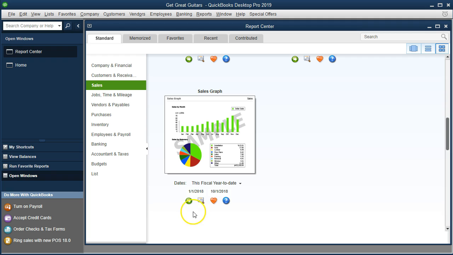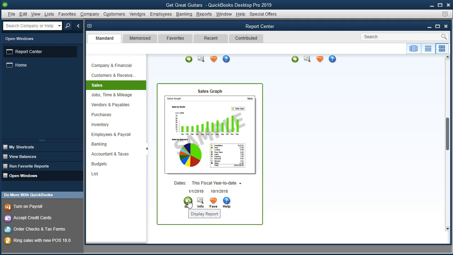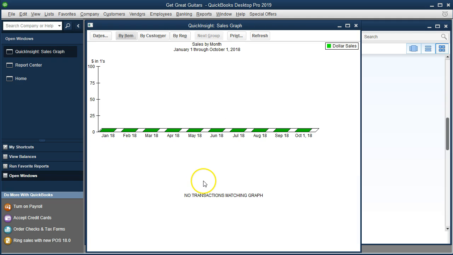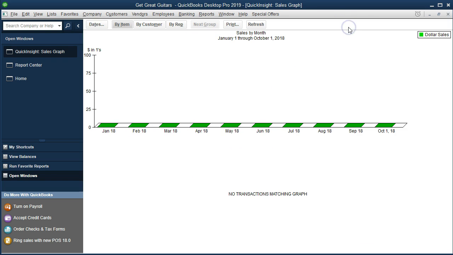Once we're on the sales graph, I typically just generate the graph and then edit it from there. So here's the graph. I'm going to maximize the screen by selecting this icon. It doesn't look like much now, and why not? Because we haven't changed the dates. So just remember, if something doesn't look quite right, the first thing to check is: is it a date thing? Yeah, it's probably the dates are having an issue here.